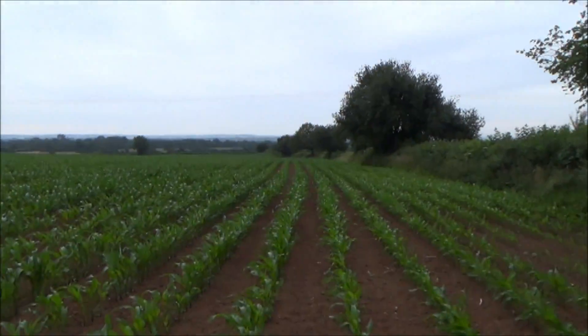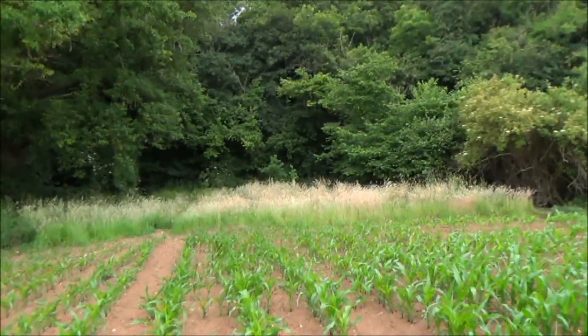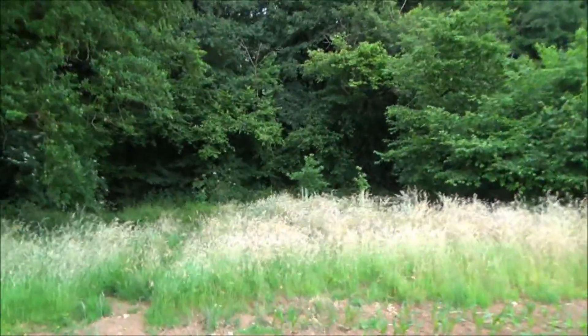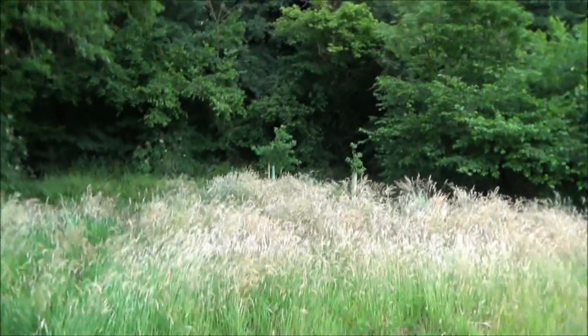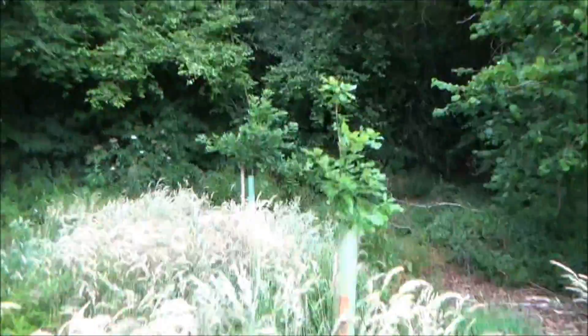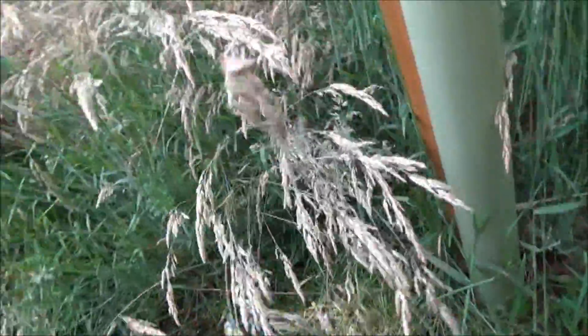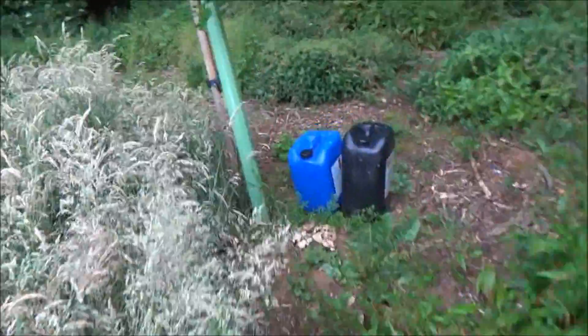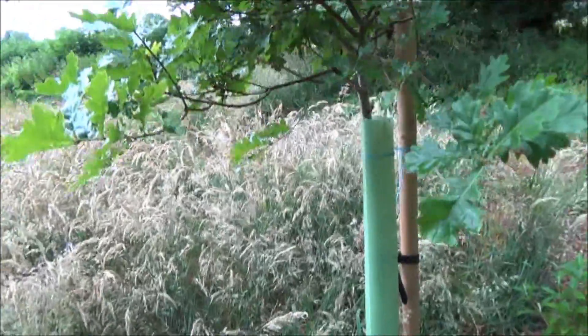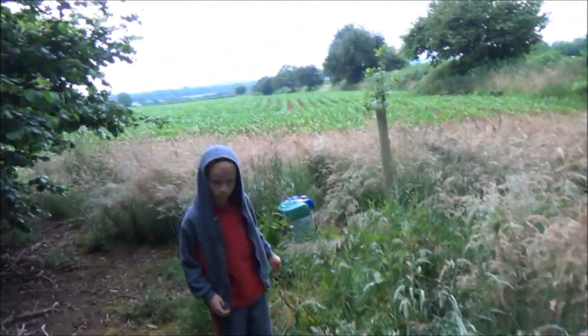Right, so we'll leave this maize crop for now. We're going to go and water the couple of trees we planted up here. What we did recently — we planted some oak trees up here, and they are actually in memory of someone who died, which I'm not going to go into now. But they're actually looking quite healthy. I left a couple of containers of water here and they're both empty — someone's been and watered them. I expect Dad's watered them. So they've been watered recently, which is good.